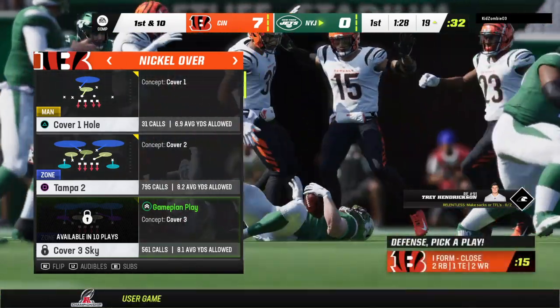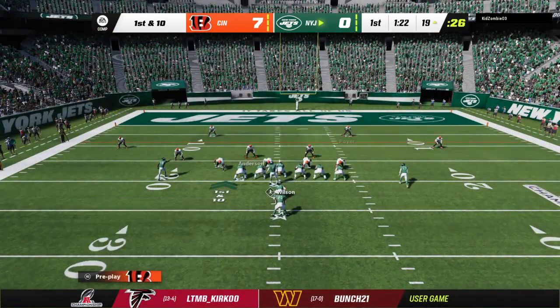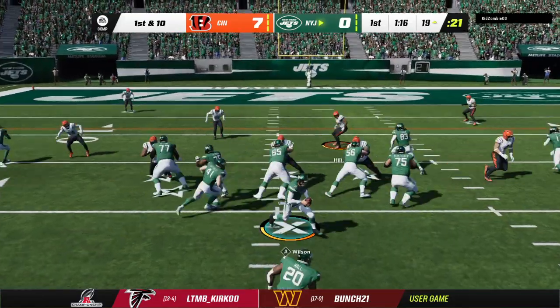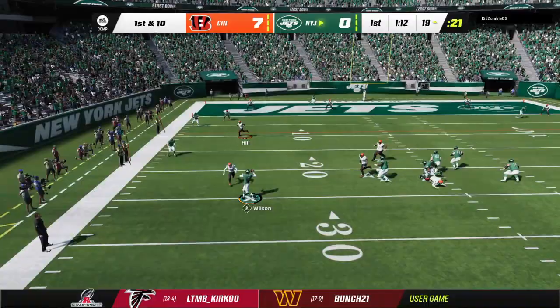3rd and inches, just turn around, hand it to the big guy and let him plow forward and pick up a 1st down. A lot of people think that the offensive line may almost take the play off because they got a big guy back there pushing forward. I think it actually works in reverse. I think they block harder because they love seeing that guy get the ball because he doesn't touch it very often.